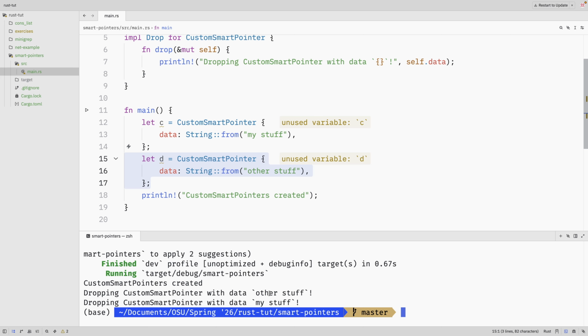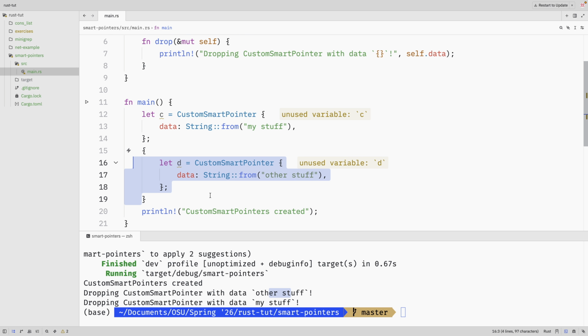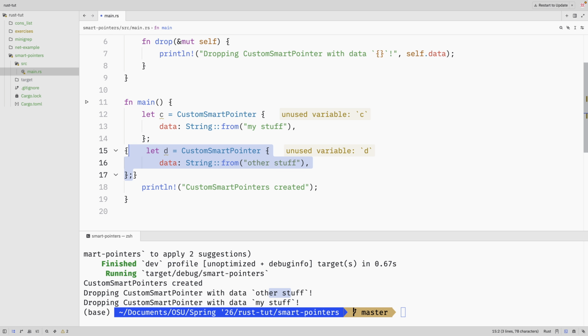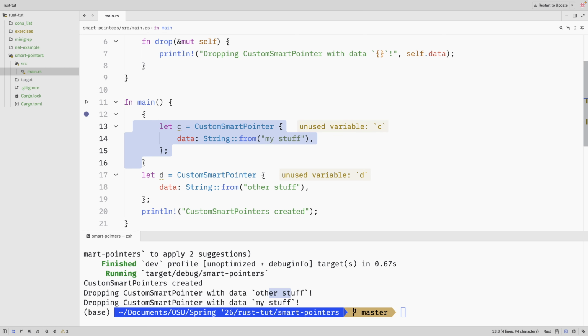So other stuff gets dropped first, followed by my stuff. I could go ahead and declare this in its own special scope right here. So, well, I'll actually do that with my stuff.